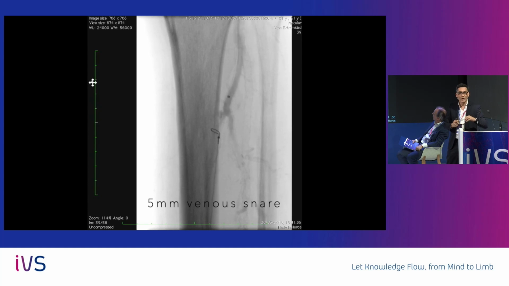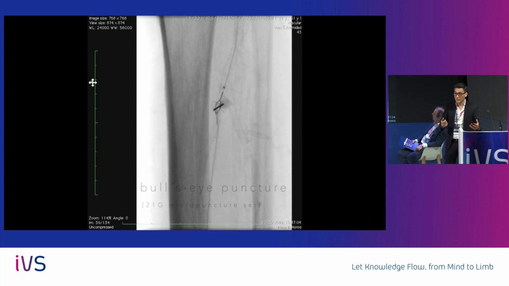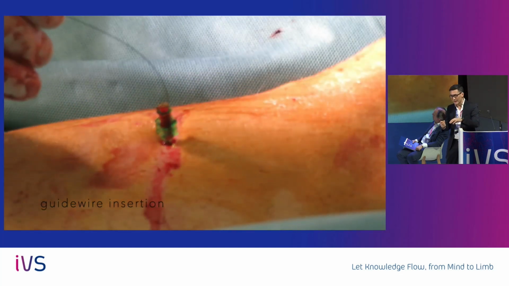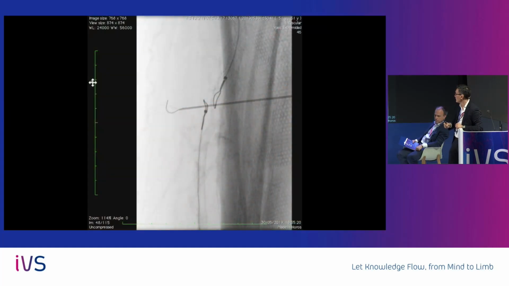Once we are there, we progress a snare from the venous side, from the ankle, and a snare from the TSL, from the groin, and then we put them aligned and parallel. With a 21-gauge percutaneous needle, we puncture through both snares, like a gun-sight approach. As you can see, we progress a .014 soft wire. You will see this nicely on this lateral view.